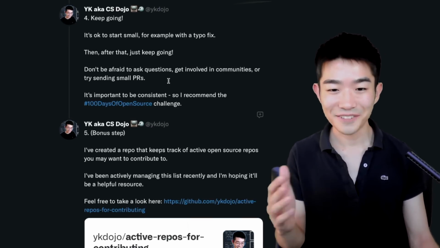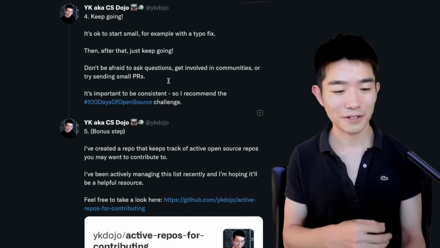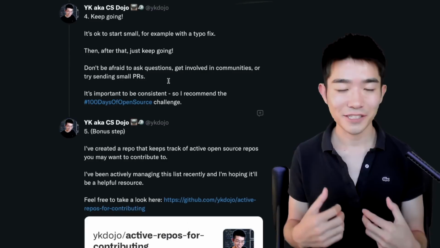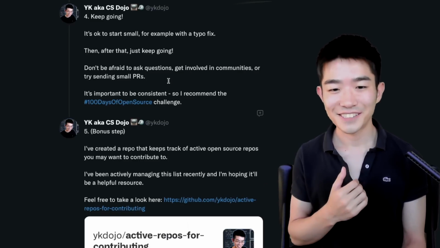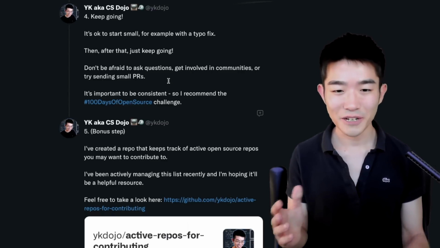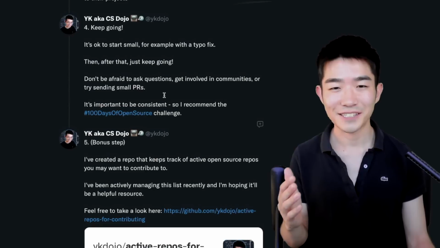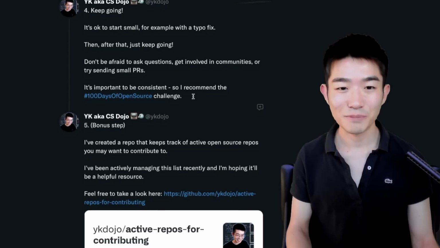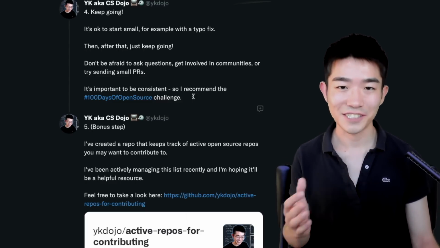Okay. And after that, I would say it's really important to be consistent, if you're serious about open source. If you're just experimenting, or if you want to make small contributions, that's totally fine too. But if you want to actually make a positive impact on your career as an open source contributor or as just a software engineer, it's important to stay consistent and keep going with your open source contributions. So I personally recommend the 100 Days Open Source Challenge. It's kind of like 100 Days of Code, but for open source, and it's an open challenge, anyone can join, and you don't even have to do it publicly. But it's a good way to keep yourself accountable and keep yourself more consistent.